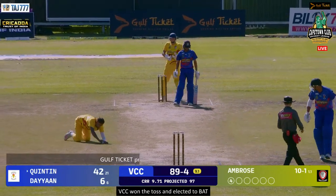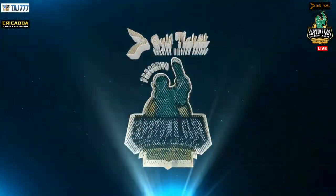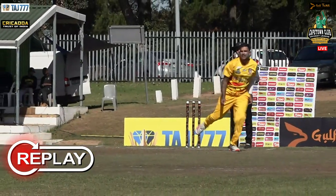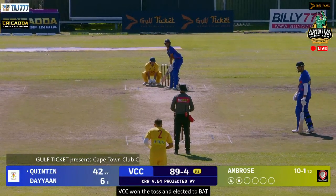105, you say? Nice, hit that down. That's a dot ball. Excellent stuff off his own bowling by Ambrose. Now, is he going to ramp it again? Is he going to give himself room? Is he going to try and walk across to the offside to hit that across to the leg? What is Quinny Dreyer going to give us here?